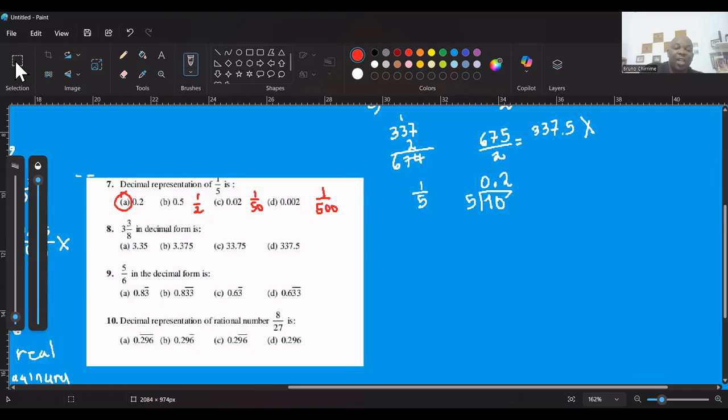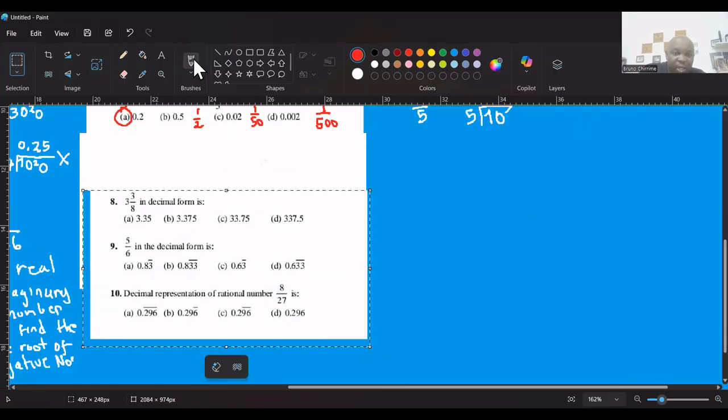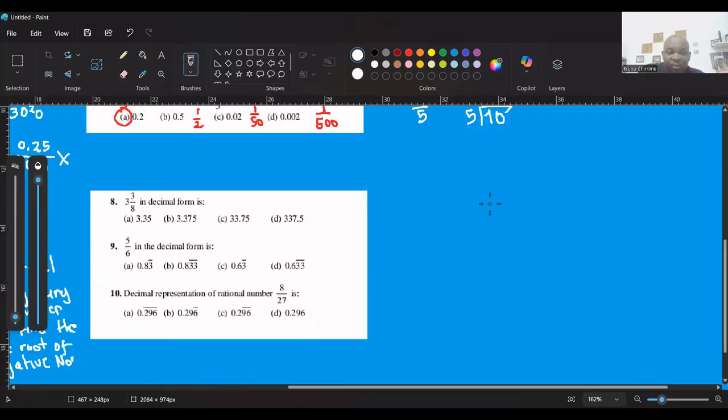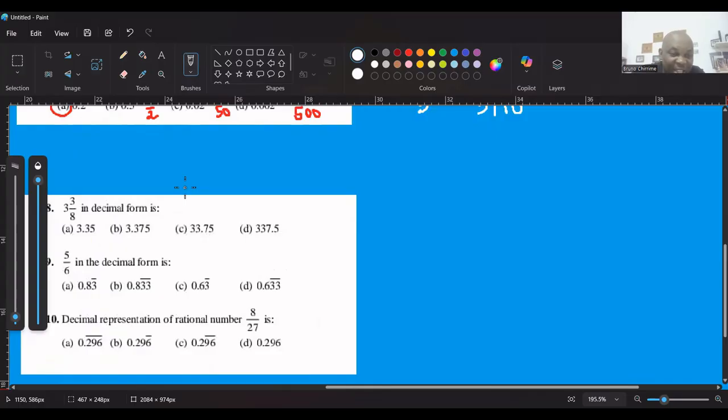So let's move on to question 8. Now, question 8, oops, let's copy it from here. Question 8, move it down a little bit so we can get some space. So question 8, 3 and 3/8 is the decimal form of, okay, so whatever number that we're given here should have 3 first, right? So we have 3 whole numbers followed by 3/8 as a fraction. So we can see that here we have a whole number that's 33. So C is wrong. It's not part of the one we're looking for. Neither is D, 23/5. So we can now try to find out between A and B.